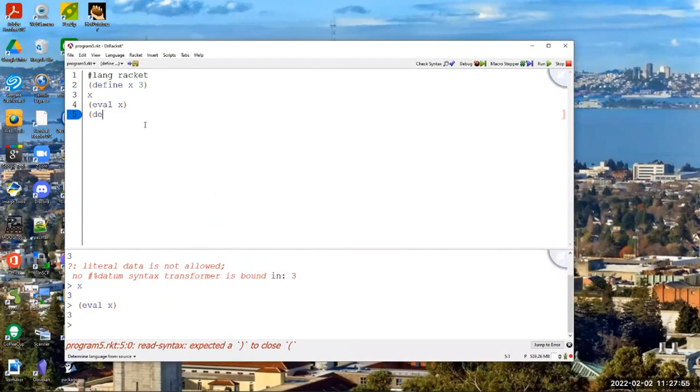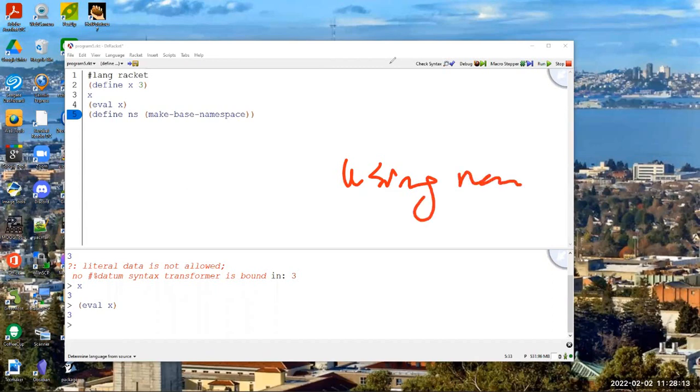So let's define ns as make-base-namespace. This is somewhat like when you do C++ programming, you say using namespace std, similar to that.